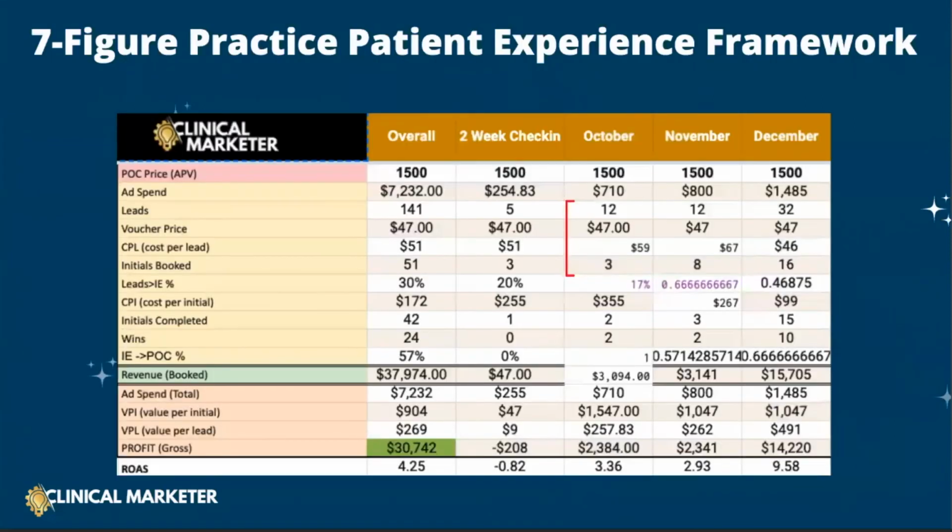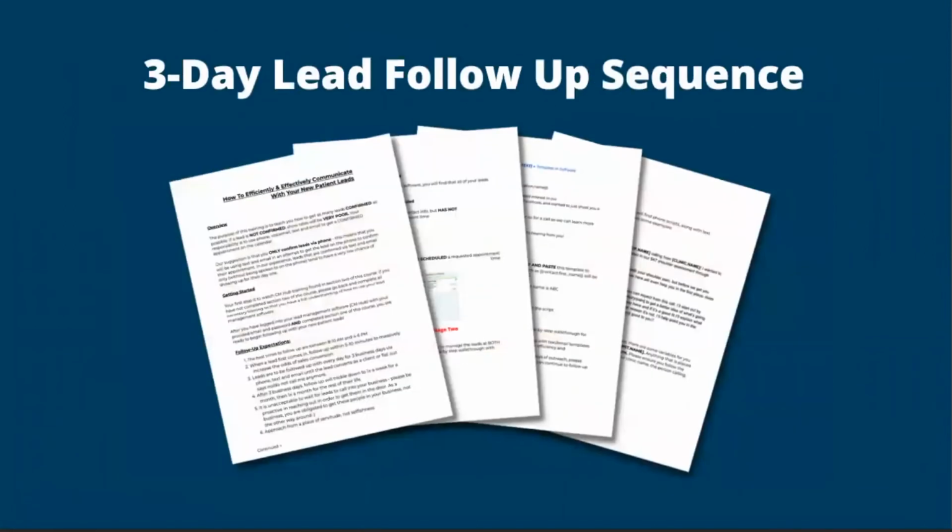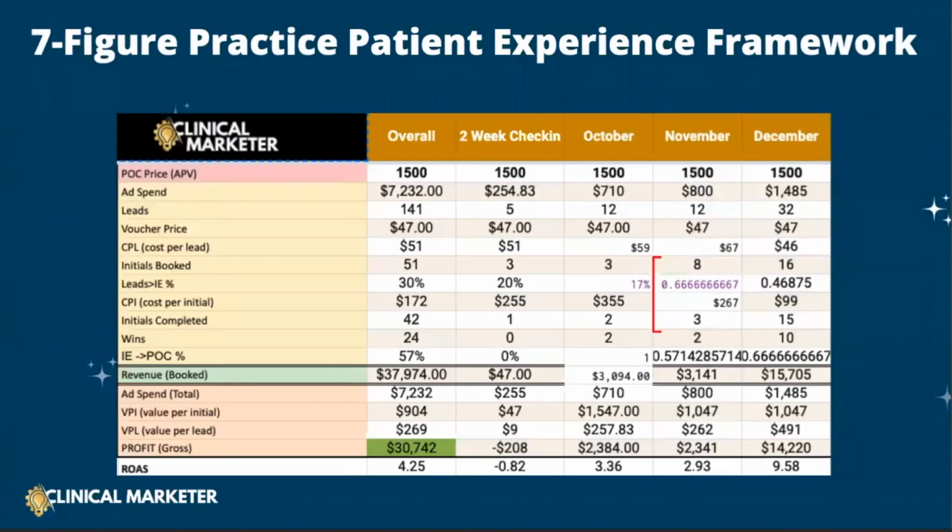So here's an example of all of this stuff in action. This client thought that their systems were perfect, but when we launched the ads, they were kind of struggling to get leads on the phone. As you can see here, they got 12 leads, and only 3 initials were actually booked. So we helped them install a better lead follow-up system. We showed them our process that we use inside of our 7-figure practice and helped them fine-tune it. The next month, everything cleaned up pretty well. Out of 12, we got 8 people scheduled compared to the previous month's 3.